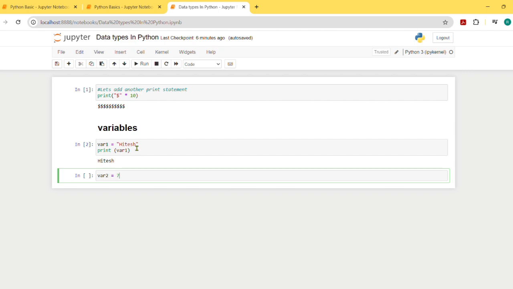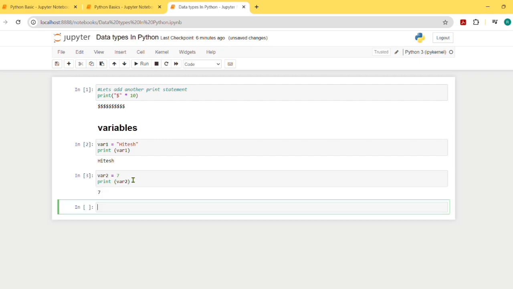Double quotation mark is only in the case of string or text form. As it is an integer, we will not put it in the double quotation mark. So print, same exercise we will do again, variable 2, that will give 7.